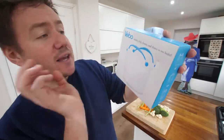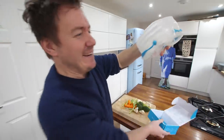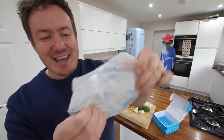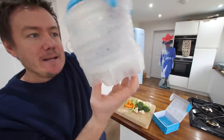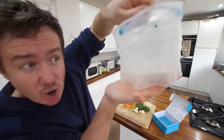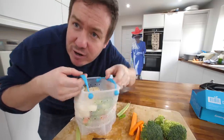This gadget by Dream Farm is called Veebo — it washes, boils, steams, and strains, all in one basket. It looks like a swim cap, or one of those ones they have in the hairdresser when you have highlights — I had highlights, didn't I? It's got some feet on it, so if you get the water lower than that height it will steam. You pick it up like this, run your tap, and look — it's washing the vegetables for you. That's really cool. There are a couple of different ways to cook — you can boil it by submerging fully, or you can steam it, which can hold and retain the nutritional value of the vegetables.